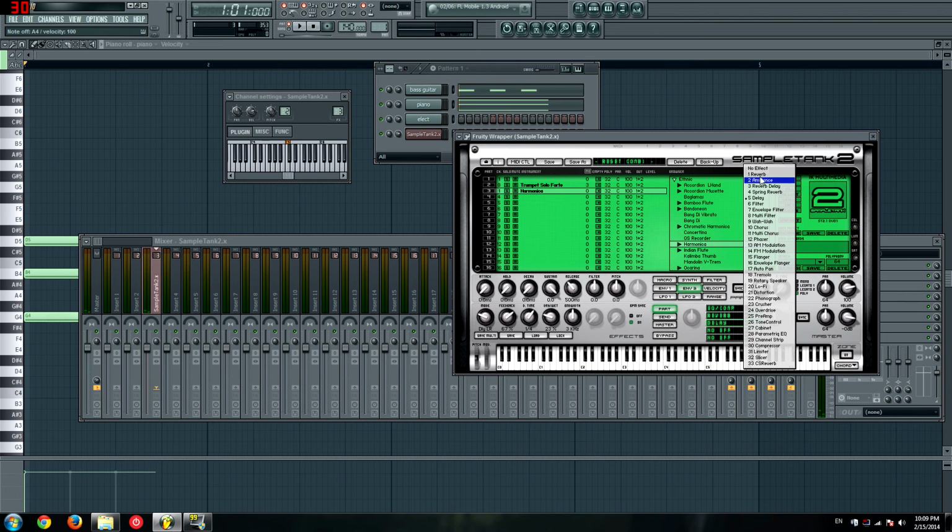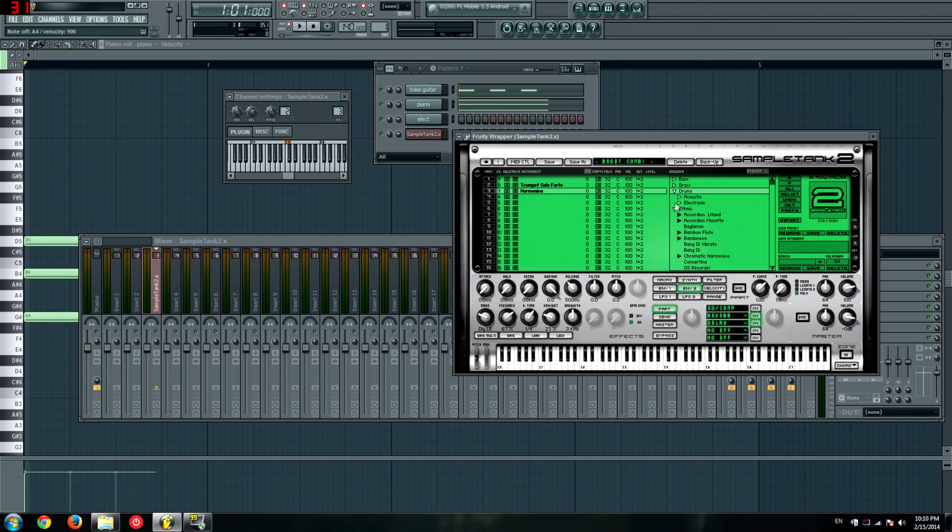The distortions are usually used on guitars and they sound pretty good, so you can load some guitar and try to change up the distortion. Oops, it's drums. You can try to load up a guitar and just change the type of distortion. No, these aren't with distortion. This one is.